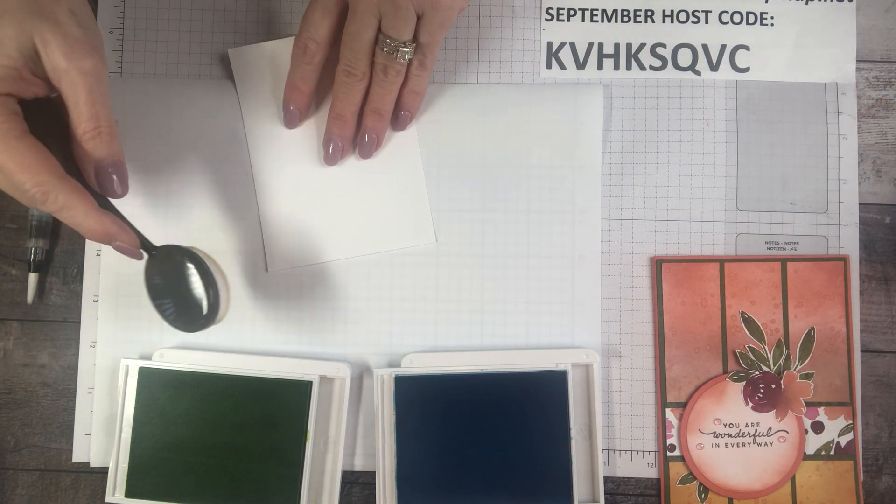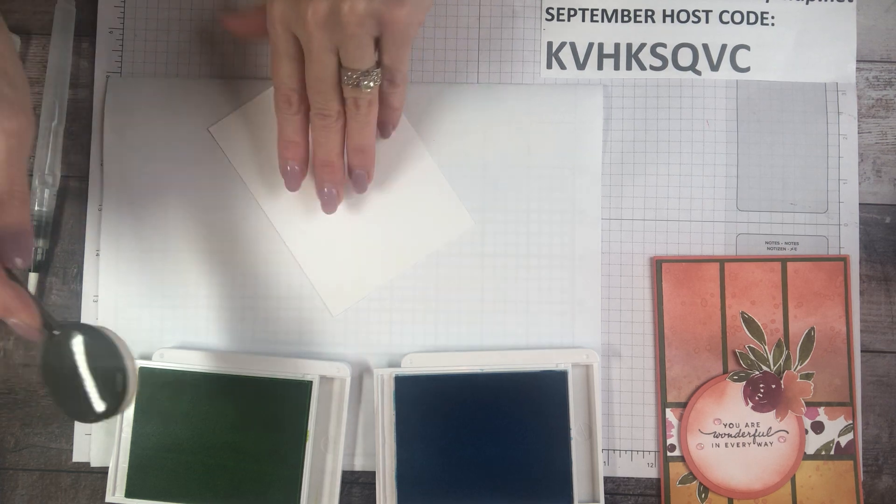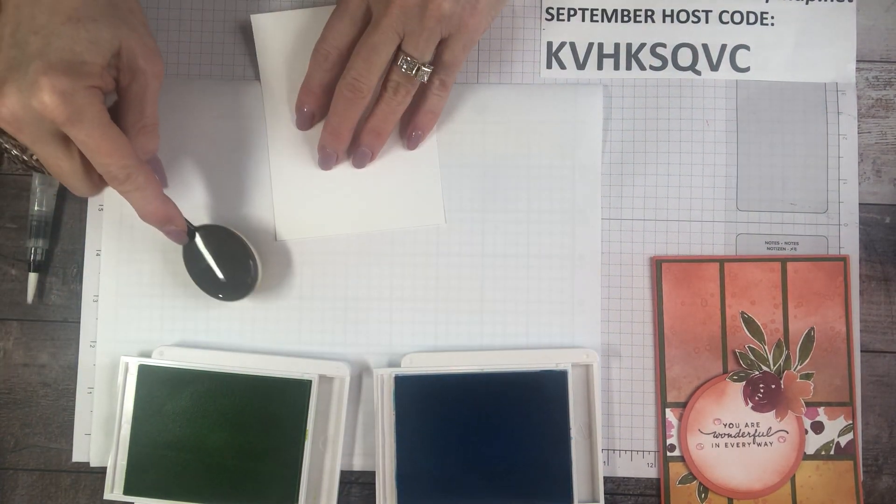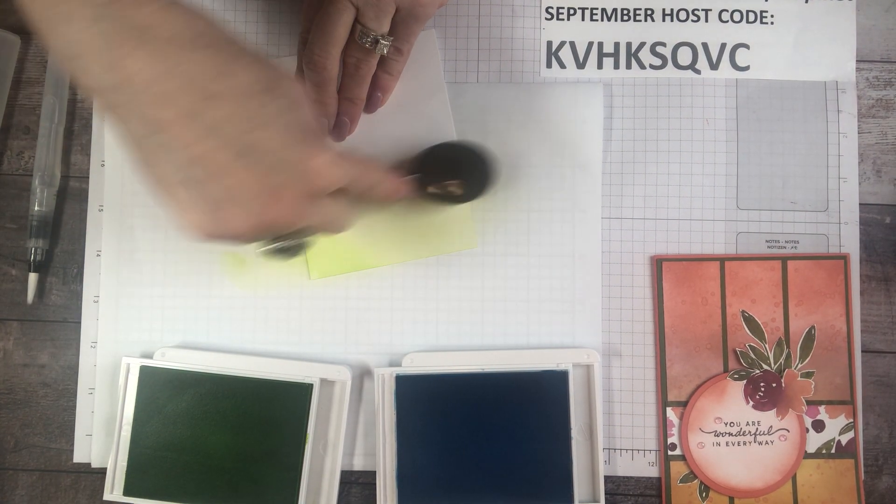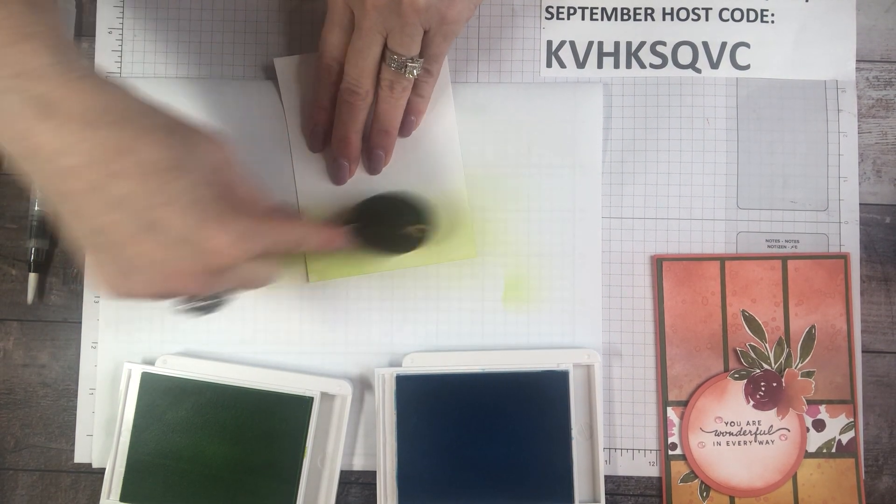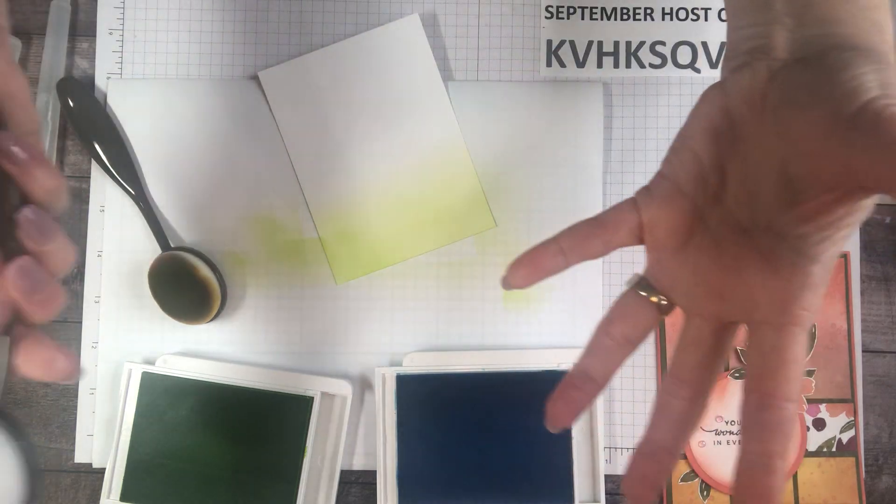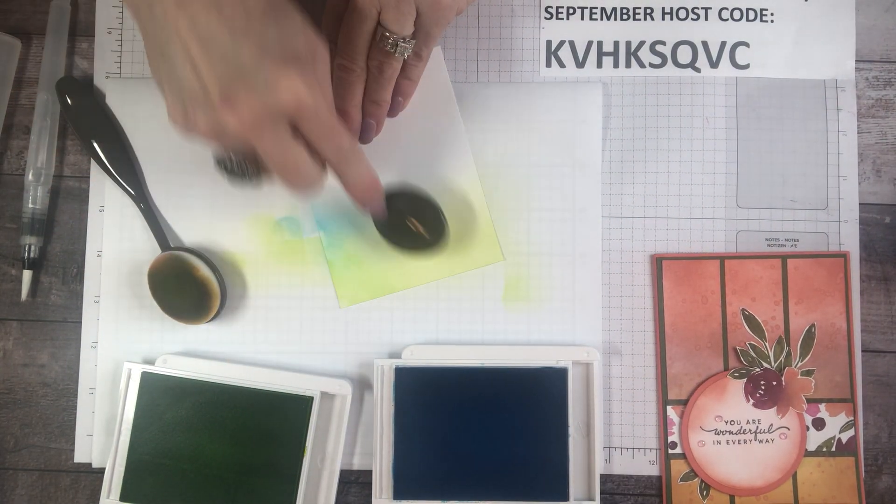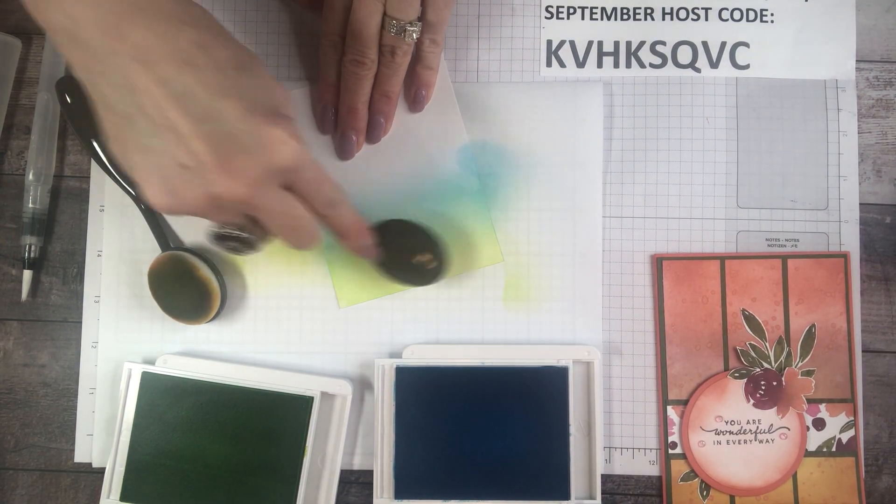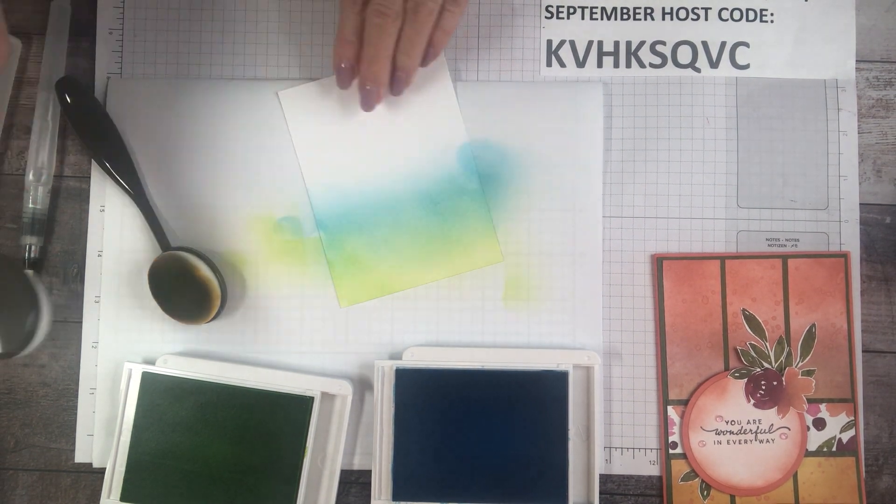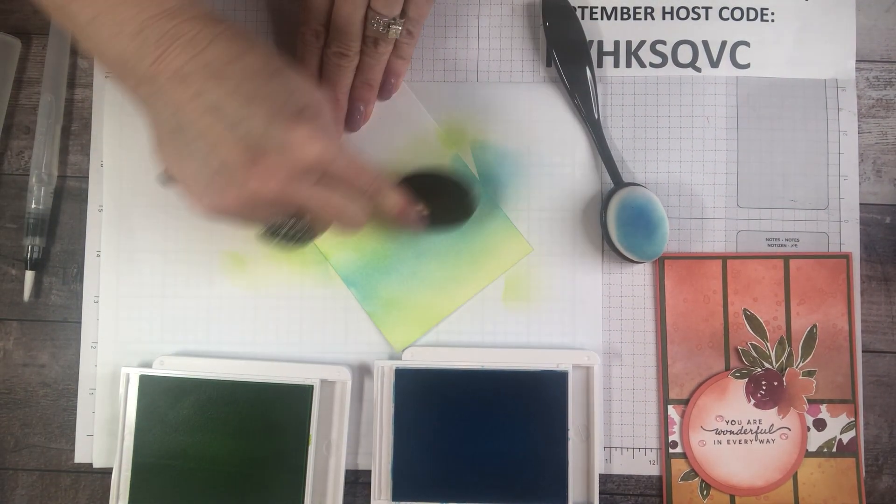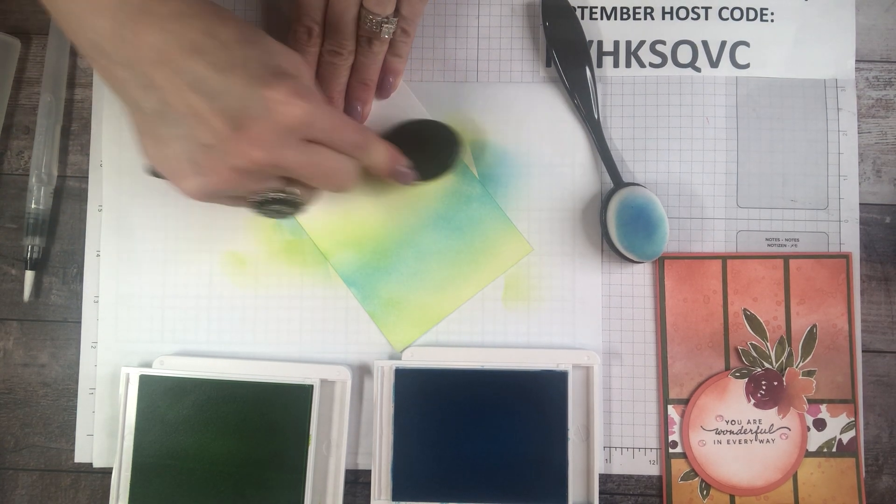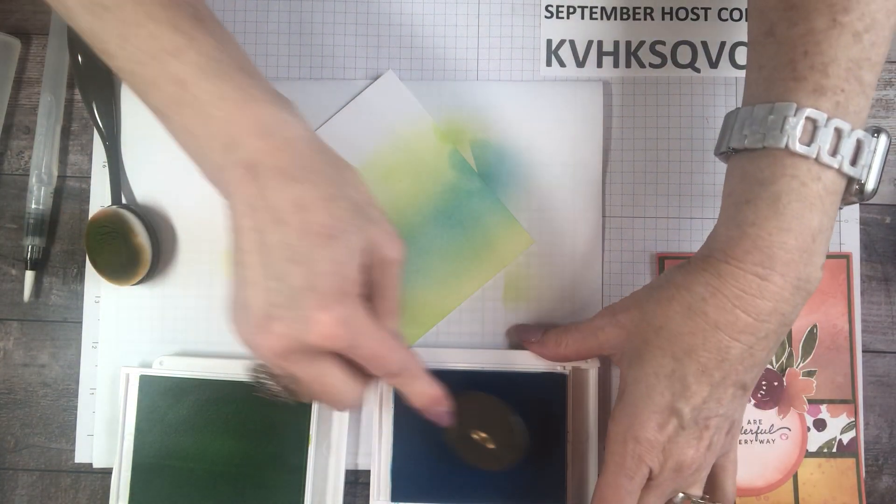The trick before I get started, we're gonna start off our paper and then blend onto our paper. You guys tell me if I get off that track and I get too excited and start on the paper. Have you guys done that where you know what to do, but you don't do what you should do? Oh, it's called life. Am I right?